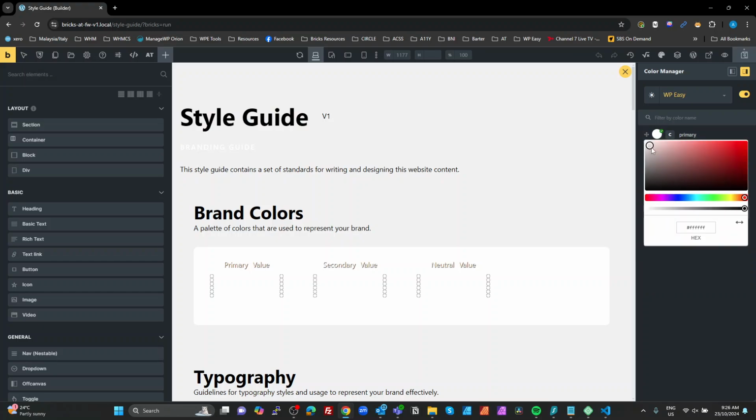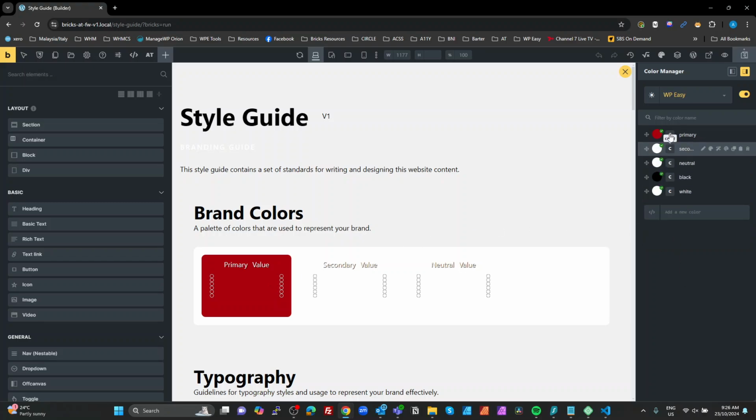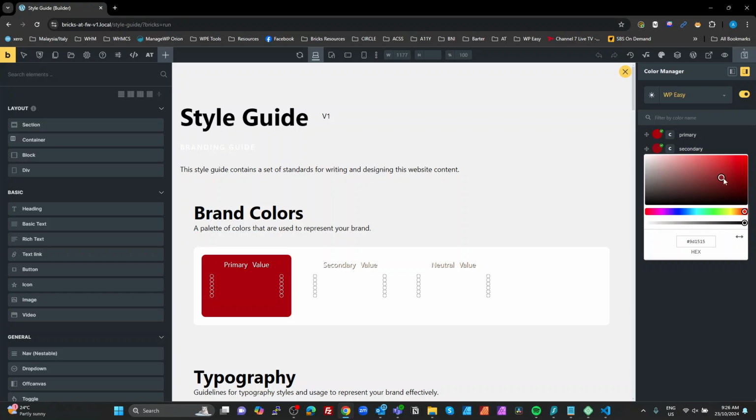Primary, let's give it a color. Maybe we'll go for this kind of deep red here. And we can see it changing on the screen here. But you notice here, I've changed the primary color. Primary color's changed, but none of the variations have changed. They're all just empty, okay? We'll come back to that. So we go to our secondary. We'll pick something similar, but we'll change the hue. Maybe that there, that'll do. We'll go to the other side. Okay, I'm happy enough with that combination there.